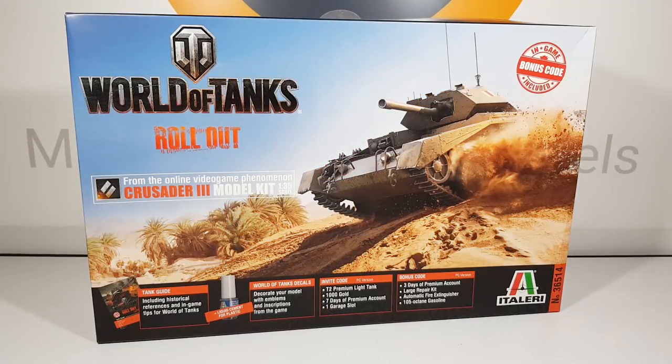Everyone, it's Sam here at Model Chili Scale Models, and this is Italeri's 1/35 scale Crusader III from their World of Tanks line. Now this was a British World War II tank, mostly famous for its involvement in the North African campaign, and World of Tanks itself is a hugely popular online multiplayer game featuring tank-on-tank battles, and the developers Wargaming.net have actually sent me this kit to build and review for the channel.